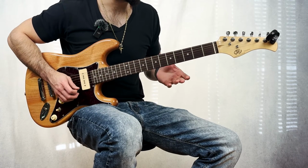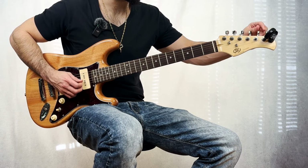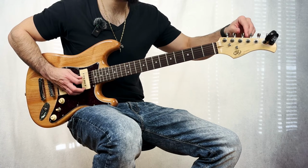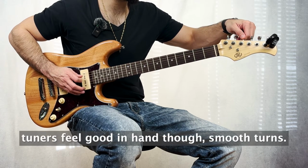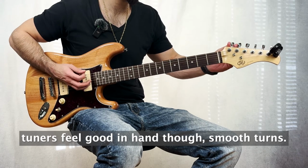I think we're gonna have to tune a little bit already. I didn't really stretch the strings too much, so I'm not too concerned about that. But over time, it would be nice to know if this thing holds tune, because I'm assuming these are super, super budget tuners over here.